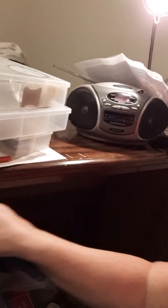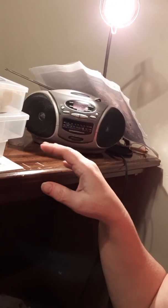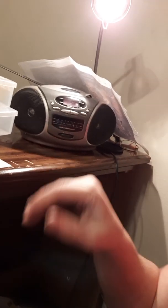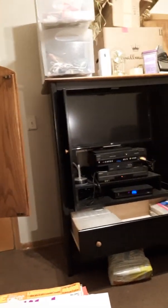I have a dresser that I had. I tore out this whole bottom corner here, and it's an old dresser that was my dad's when my dad passed away a couple years, year and a half ago. And I took this dresser and I ripped this part out, and this is my diamond painting. It's a long dresser. Right now I've got all my cross stitch stuff junk that I just put on it. But over here you'll see that black TV entertainment center.